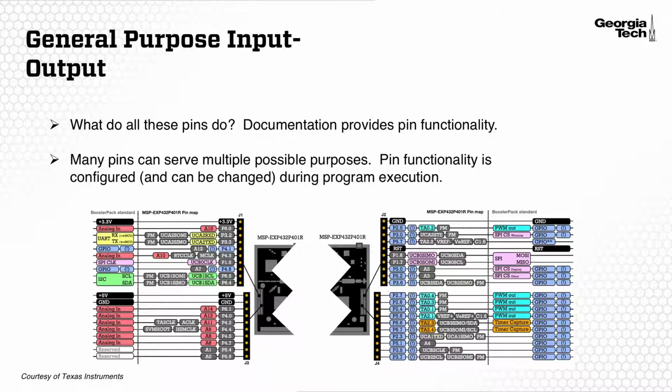When looking at a development kit or an evaluation module, we typically see a lot of header pins. What do all these pins do? Well, the documentation for the microcontroller provides the answer. Many pins on the MSP432 serve multiple possible purposes. This diagram provided by Texas Instruments shows the pin functionality for various input-output pins that are exposed on the header on the MSP432. The pin functionality can be configured between one of the possible options during program execution, and we'll talk more about how to do that in the coming lessons.